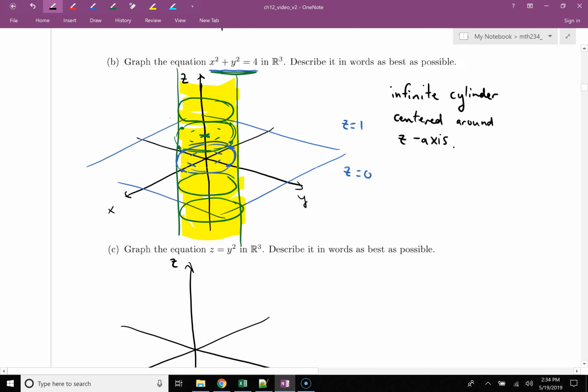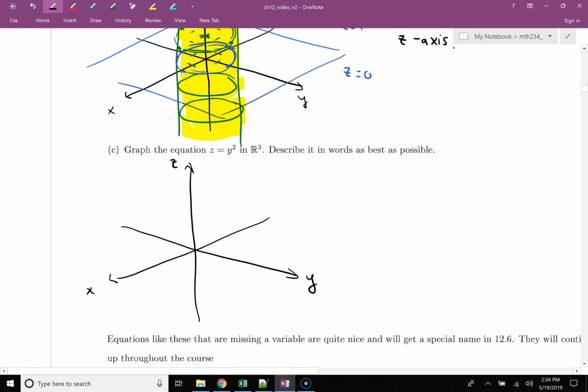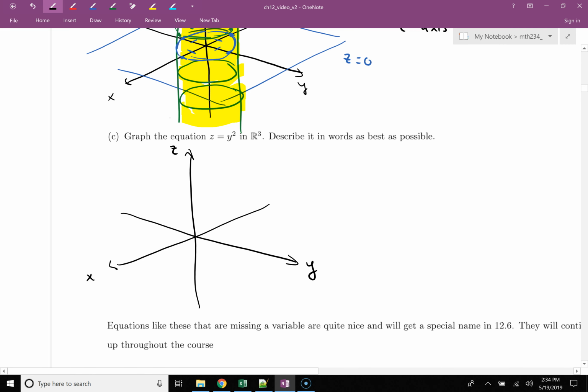Notice that in our last equation, that was missing the z, and we used that to our advantage to sketch this picture. This one actually has a z, and it has a y, but it's missing an x. So the fact that it's missing an x, we're going to want to utilize this somehow and help sketch this in the x, y, z space. So again, pause the video if you would, try it out, and then we'll go ahead and do this together.